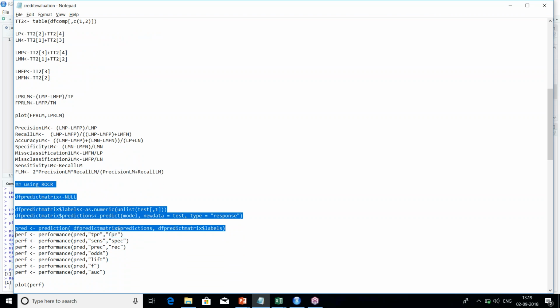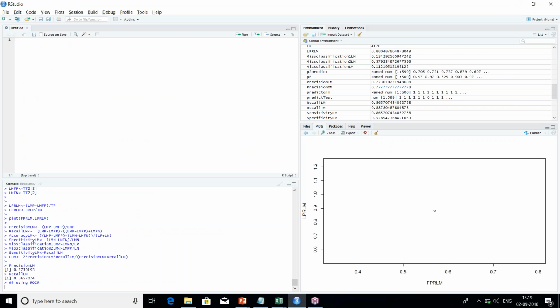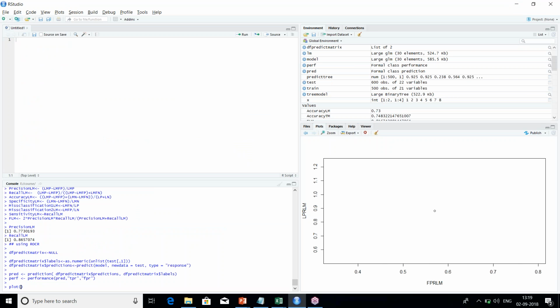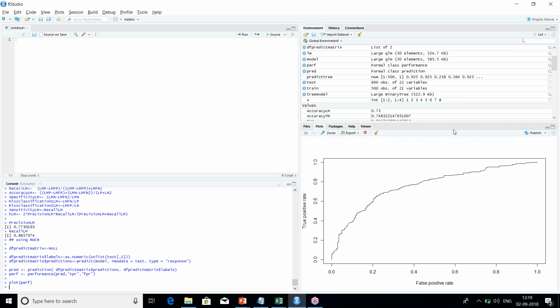And then finally, I could choose from a range of values. So this is true positive rate versus false positive rate, for example, and then I will plot this. For plotting, I will just use the performance object, and then I can see a plot. For instance, here I can see how my model achieves the right classification, and then I also have to evaluate how it is able to avoid the false positive classification.